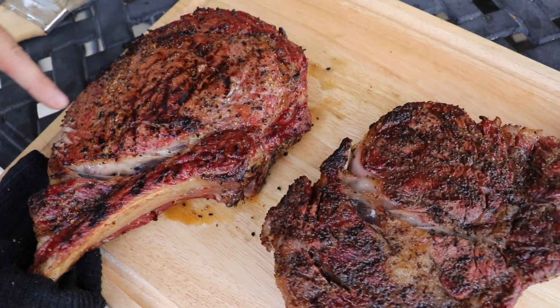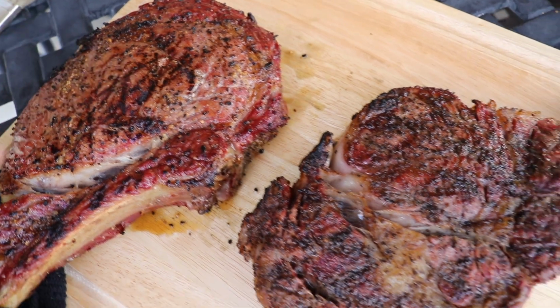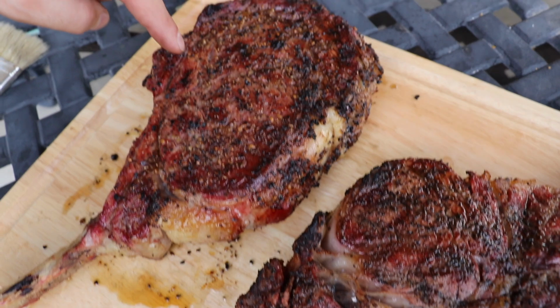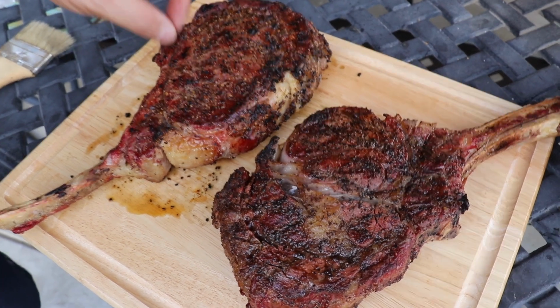So this one I think could be a little bit more caramelized on the outside. And so I'm going to actually stick it back on there just for a few seconds just to get a perfect sear on the outside of the steak. Okay, so this is the one we pulled off. And this is more what I was looking for, a sear like that. So you see it's got a crusty exterior. The inside should be nice and tender, not overcooked.